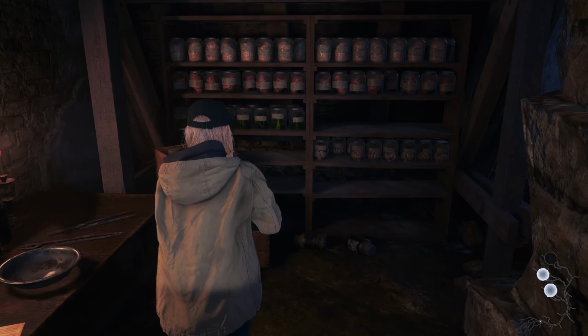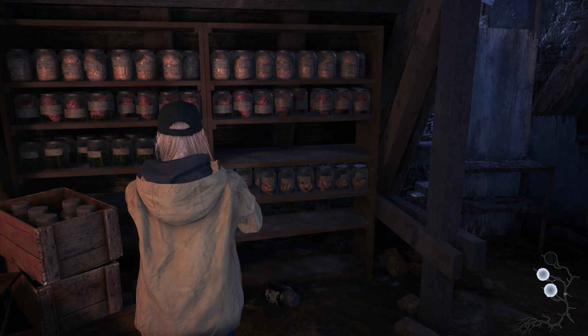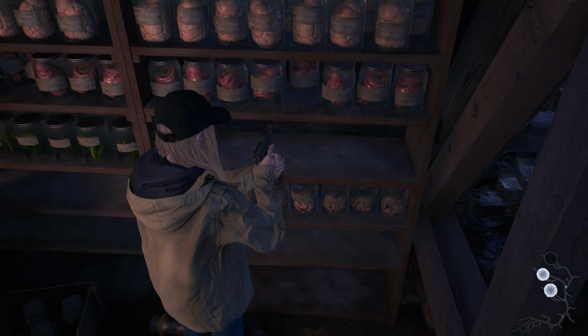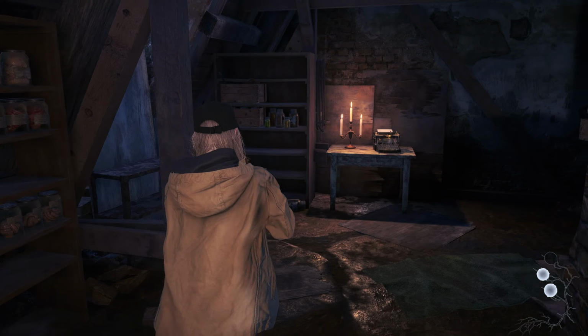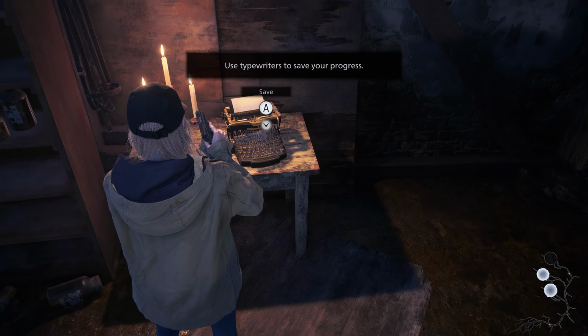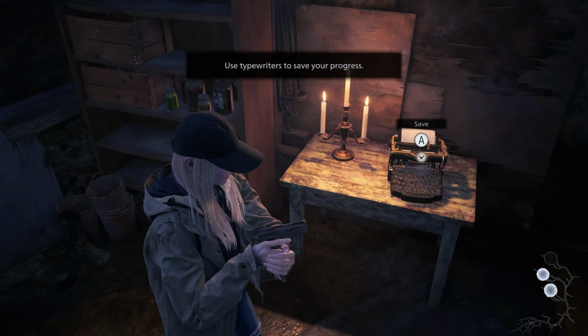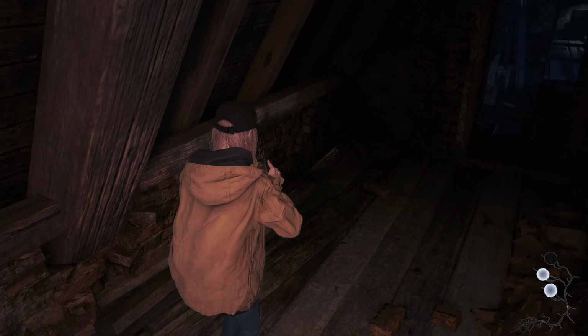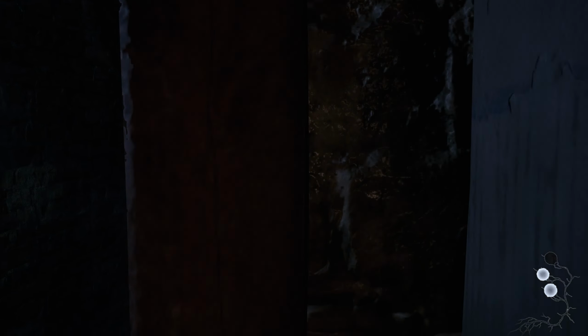It's like a chemistry set. We've been here before, is the thing. Hey. There's all body parts. That's weird. We found a flask here. Oh! A typewriter! They are in this game. How did I miss that? Wow. That's annoying. Oh well. You learn from your mistakes, I guess.